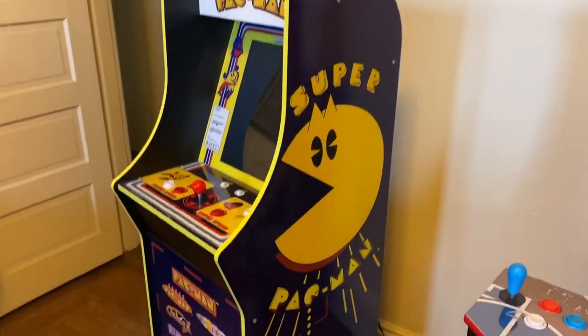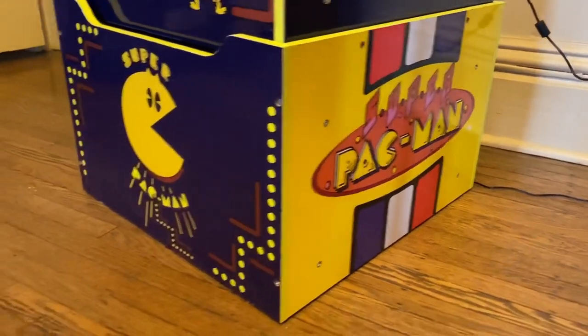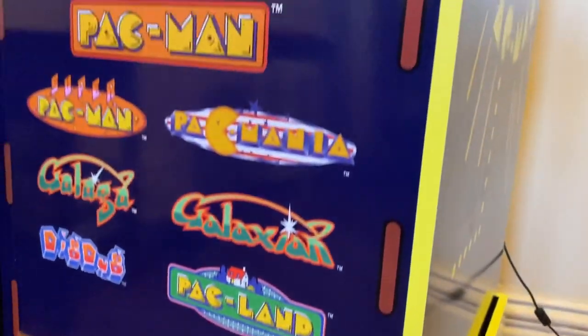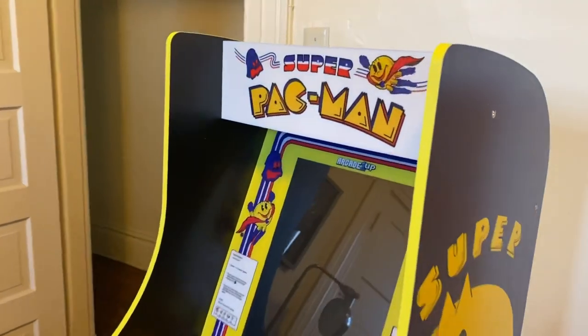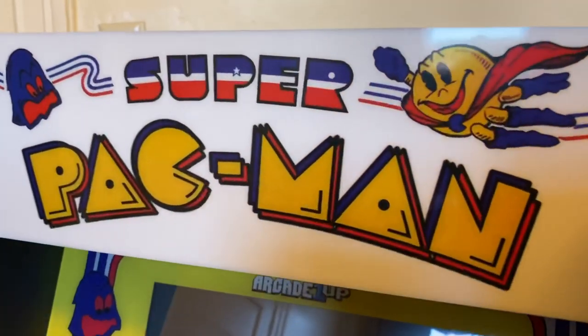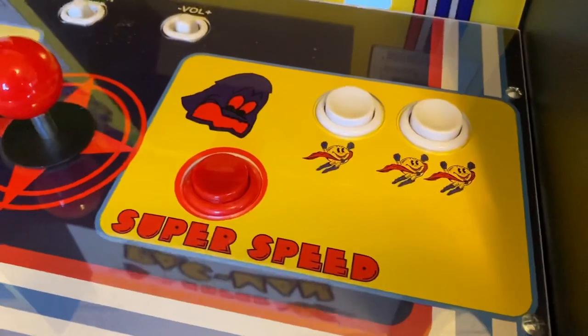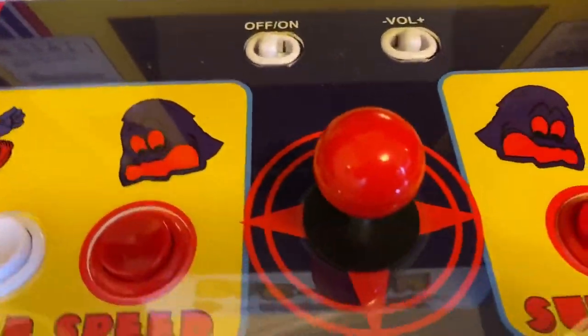With some good lighting I took shots of this cabinet. Take a look at the riser — there's a lot going on, but I do like it. It comes together well. All the games are there and I really like the Super Pac-Man artwork. The sides look very nice. The marquee looks great without the lights on. The bezel is the Super Pac-Man bezel. The deck looks great too. I put a bat top on it, then went back to the ball top.